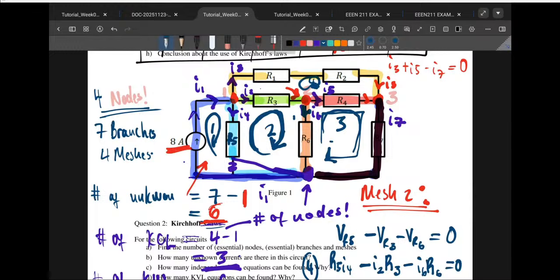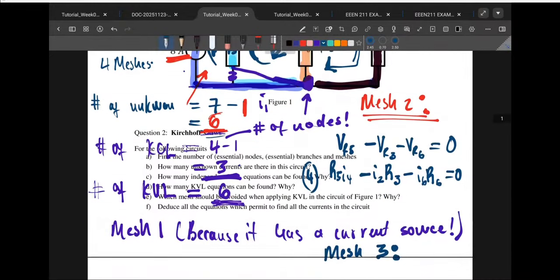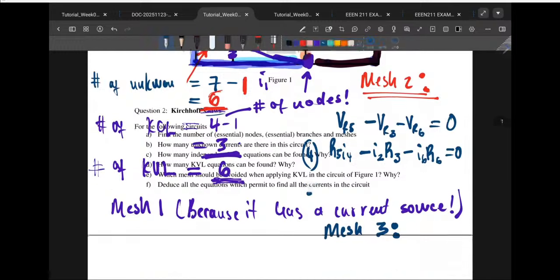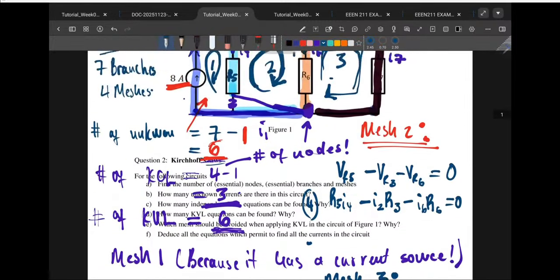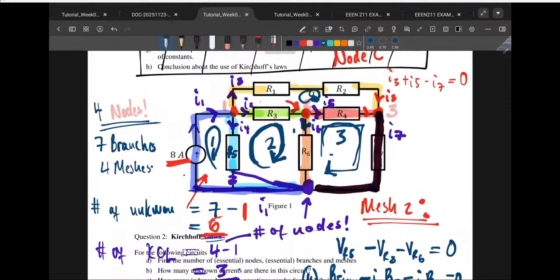Okay, let's finish this up. We don't play with this. Wait, am I done? No, I'm at mesh number 3. Just compare the branch currents. In here, the branch current is facing down. It's called current number 6. Then we have current number 5. Then we have current number 7 with an R7.